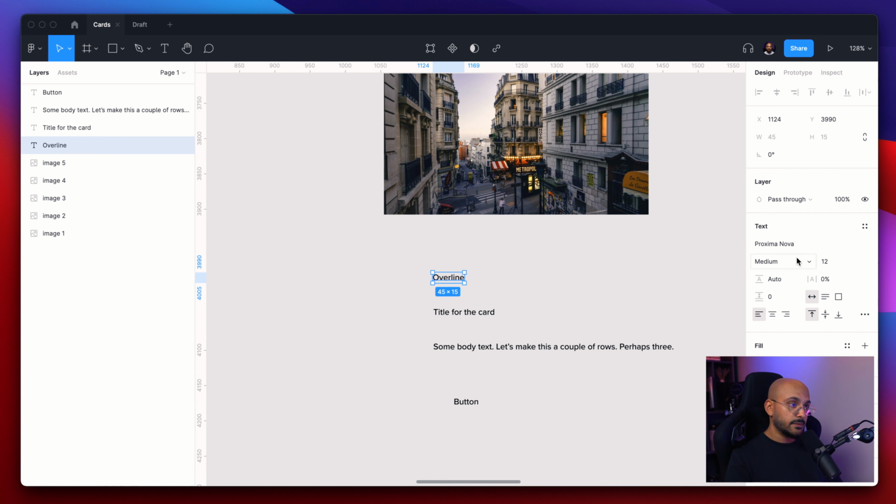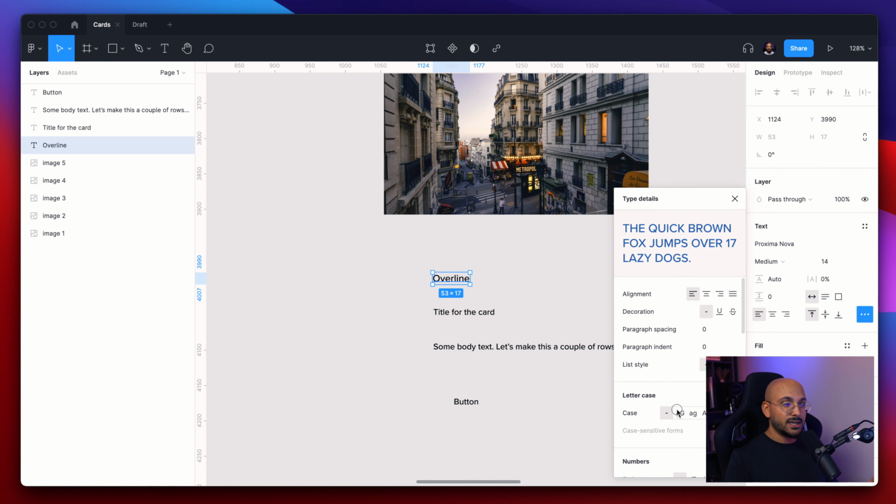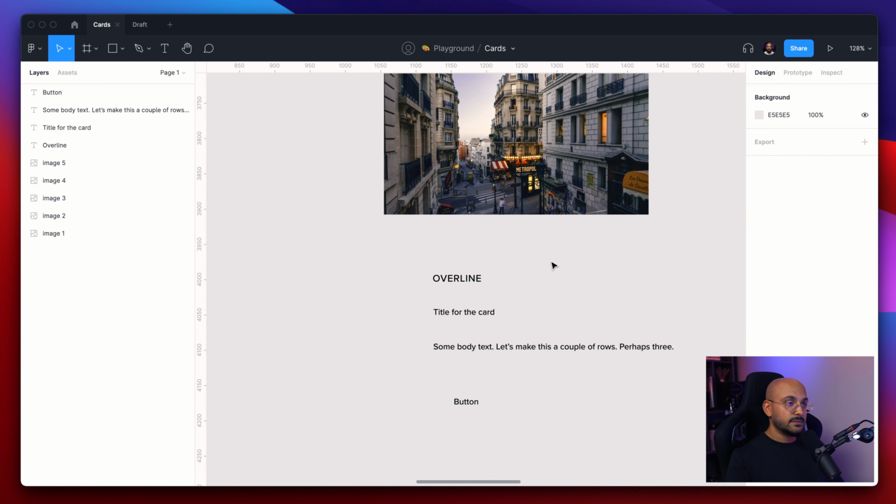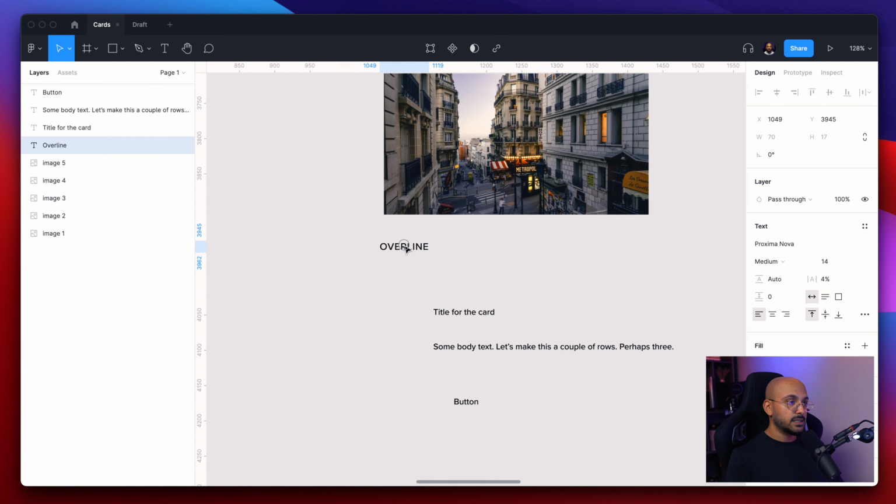So for the overline, which is placed at the top, usually showing a category of some kind, let's set that to 14 pixels to make sure that it's legible. But since 14 pixel is still a little bit under the base size that is recommended in human interface guidelines and material design, we want to make sure to amp the legibility up just a little bit, and we do this by setting all uppercase letters. And make sure to add a little bit of character spacing. I think that looks pretty decent, so let's stick to that.